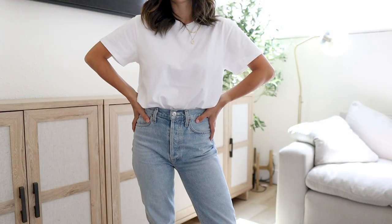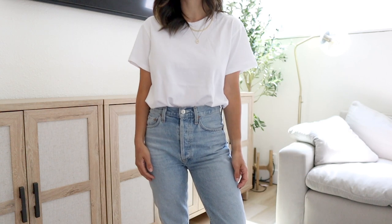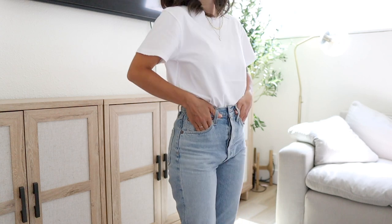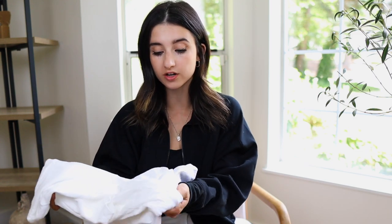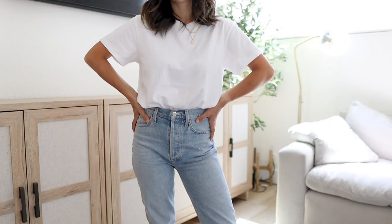Next I got a couple pieces from Nuuds, starting with their Everyday T-shirt — their most classic best-selling piece. I love the fit. I'm actually going to do a video soon comparing all my basic tees and tanks across many brands. This is the newest one I've been wearing repeatedly to test the quality, and so far it's absolutely fantastic. I love the vintage feel and look. The stitching on the side is actually angled so that when you front tuck it, it drapes beautifully and looks very flattering on the hips.